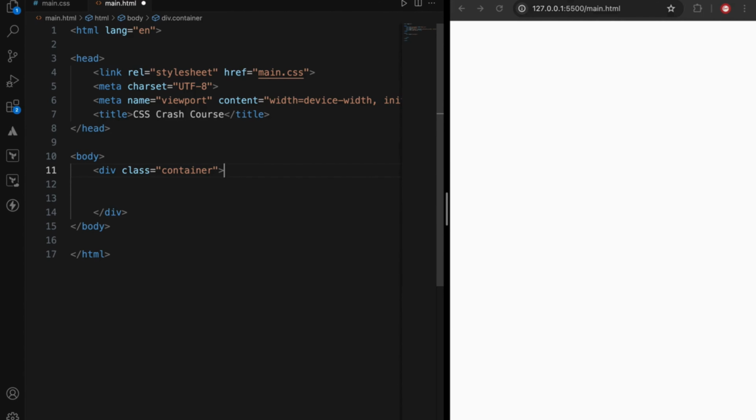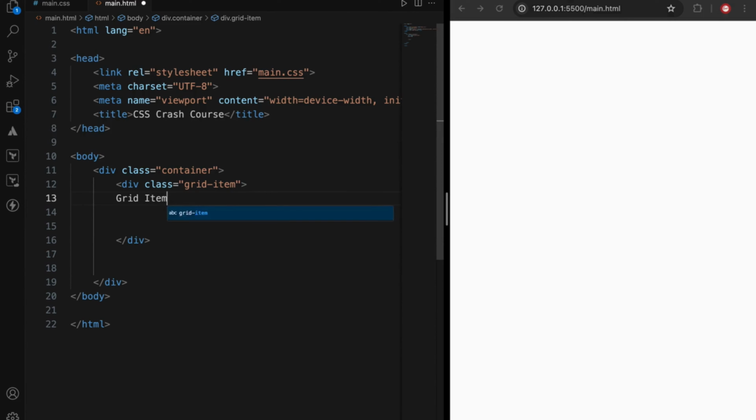Within this we will add more divs, and they will be grid items. It will become like grid item 1. So basically, grid is going to divide the screen into 12 pieces, and we can align accordingly based on our preference.